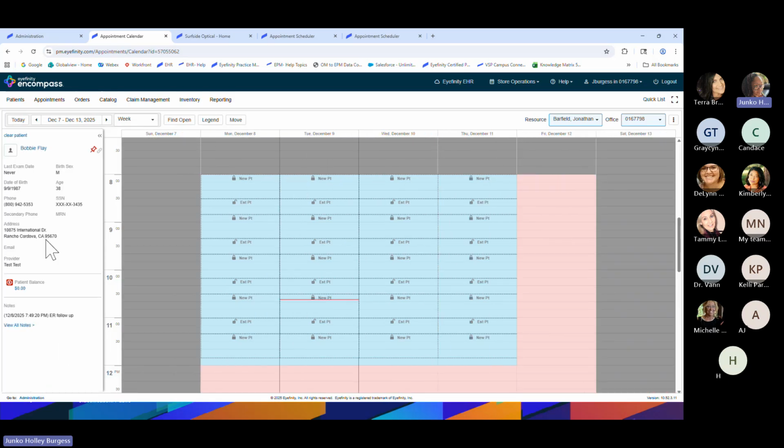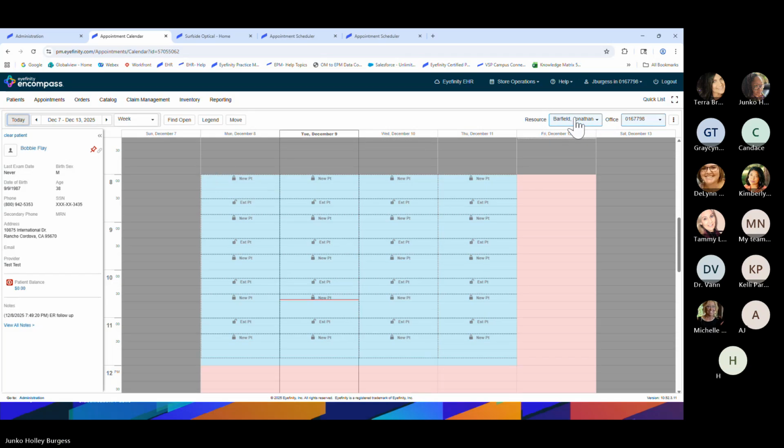Again, you have other brief information in here that you can take a snapshot or take a look at for your patient. Going to the top of the screen from left to right, right now it's defaulted to the calendar view of today. And we're looking at the week view on the calendar, which is what you're seeing to the left. So the week of the 7th to the 13th gives us the week view for this one specific provider over to the right.